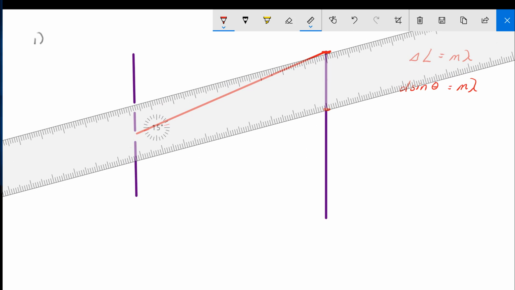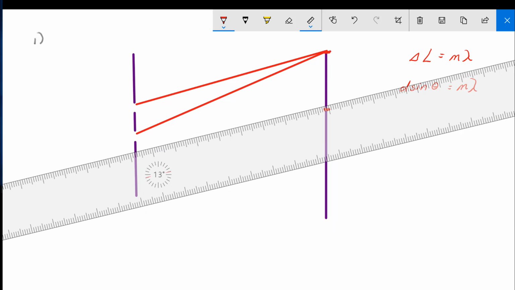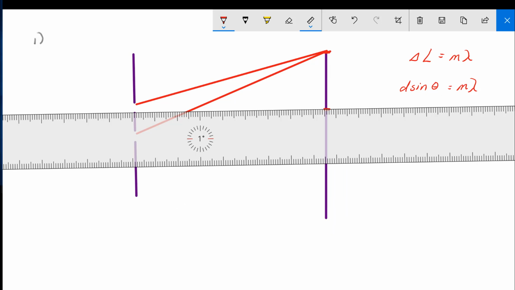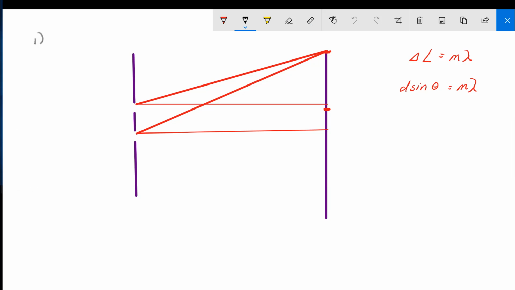So the first lines we're drawing are the lines that go from the center of each slit to the first maxima, or bright spot, over on the screen. I'm also showing on there where the central maxima is. Now I've drawn in the distance between the center to the screen. The lines from the center of each slit to the first maxima I'm calling L1 and L2. And then the angles they make with the line directly to the screen is theta.